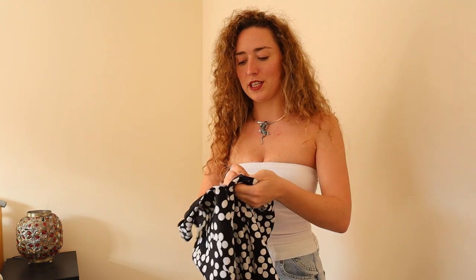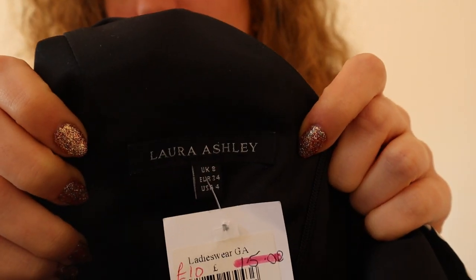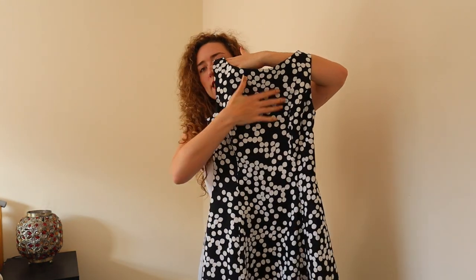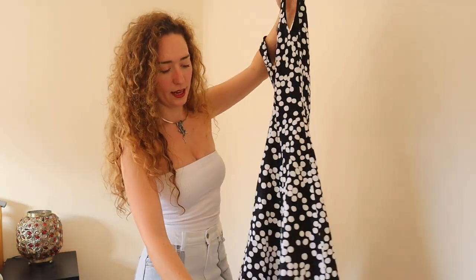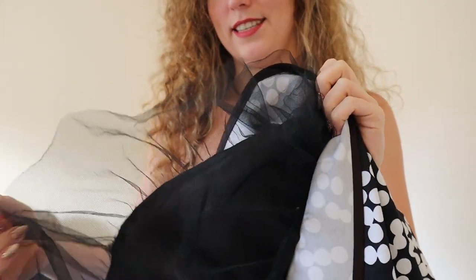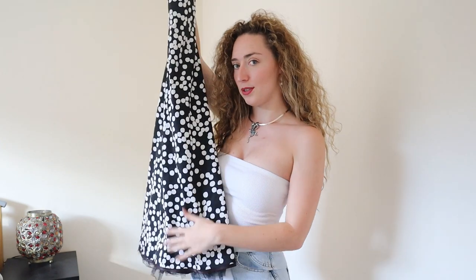Now the final dress - I've saved the best till last because this is the one I'm most excited about. This dress was £10 in a charity shop, which is normally on the expensive end for where I tend to shop, but it's originally by Laura Ashley, size 8. Originally it was £15 but got reduced to £10 because it hadn't sold, which makes no sense to me. It's a high neck polka dot one with a low back and a really full circle skirt - it even has a petticoat underneath. I'm very into my kind of 1950s pin-up style and there was just something about this dress. It's a tea-length dress and I normally like my dresses above my knee but I thought I'd try one. You guys are not ready.